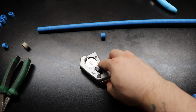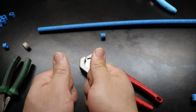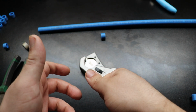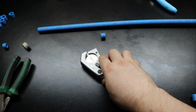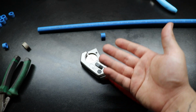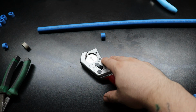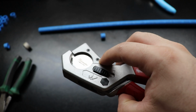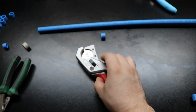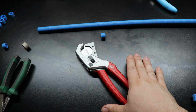Just making sure that the replacement blades, it would have been nice if there was some kind of spring or some kind of hard lever or a bolt. But these two little star screws, who's to say when they strip out, and then going through a part number to try to find replacements for it, that might be its own headache. Between the small screws, that may be an adventure finding the replacement parts for, and the fact that they don't have rubber handles, those are my only two cons with these.